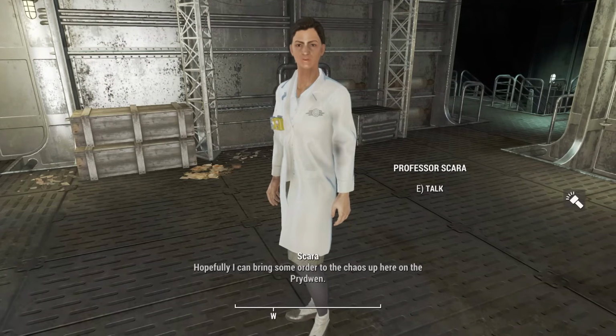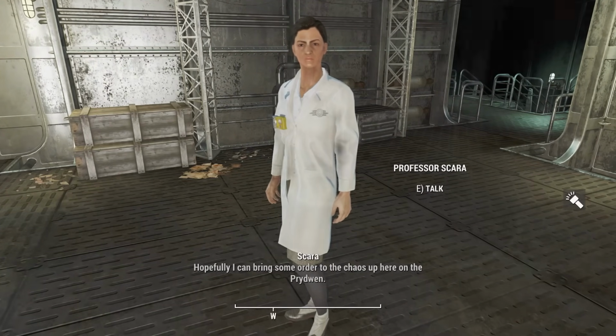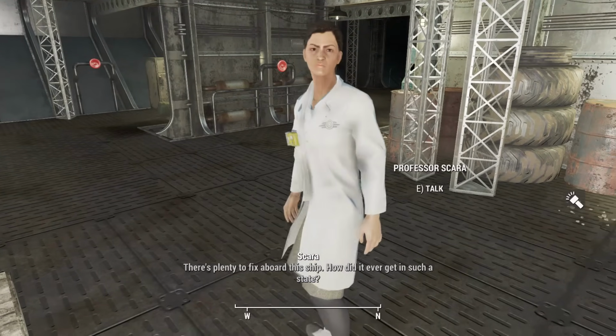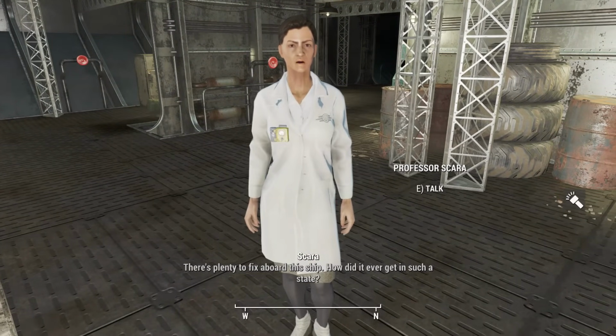Hopefully I can bring some order to the chaos up here on the Prydwen. It's much more interesting working up here than scouring the Commonwealth for robot parts. There's plenty to fix aboard this ship. How did it ever get in such a state?